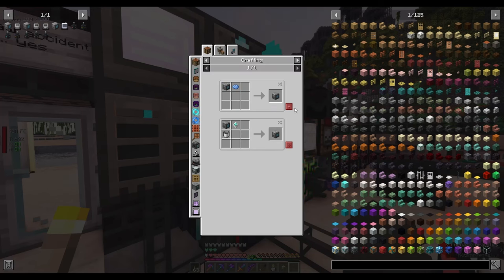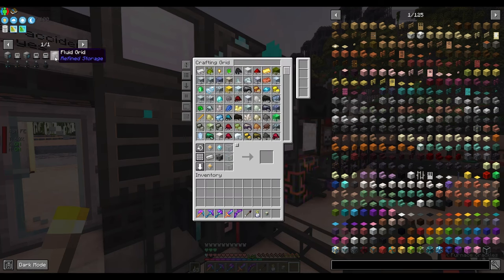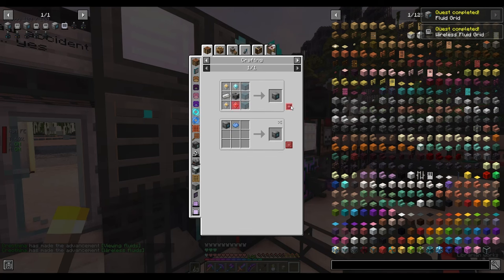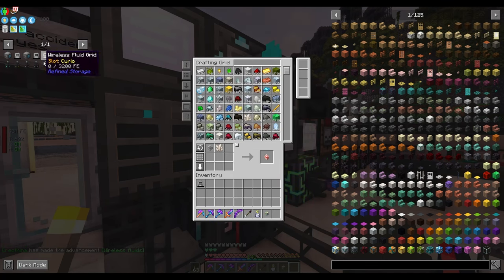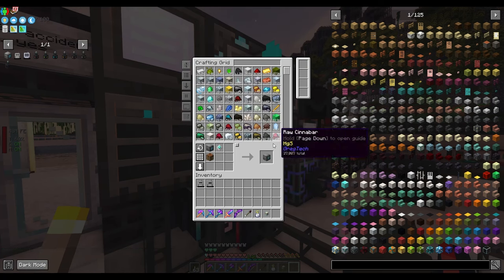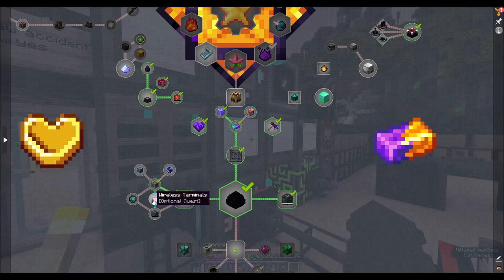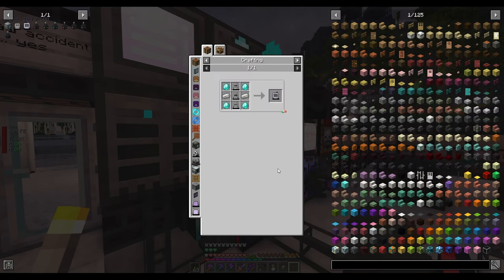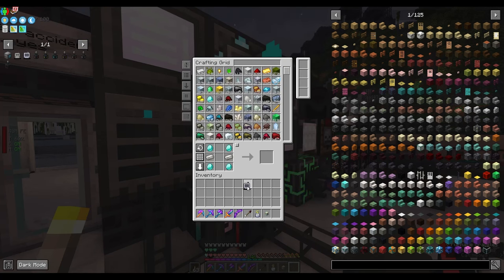Okay, so let's make this again so I can show you guys how I made it. So grid. Fluid grid. Wireless fluid grid. Wireless grid. What are we missing? We can take that off. So wireless grid. And then the wireless crafting grid. I literally already made this. Why is that not triggering? Yeah, but look, see, now it's not... What? Do I have to do... No, that's attached to that. Oh, because I'm dumb. That's why. Here we go.